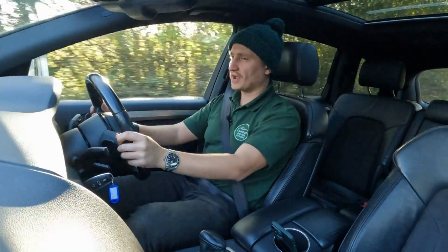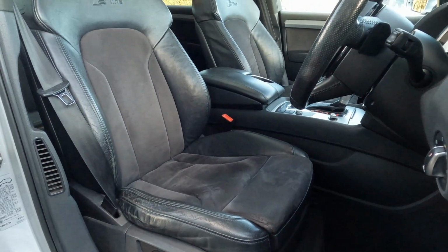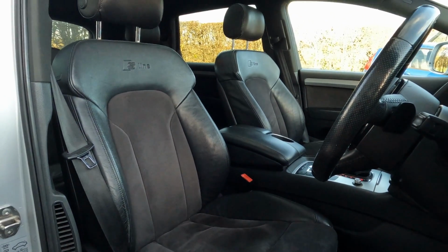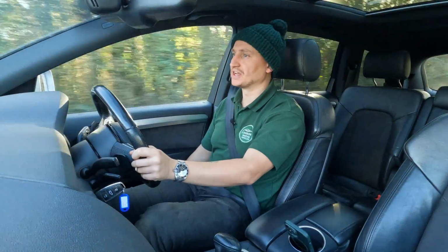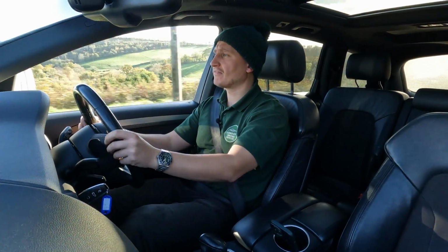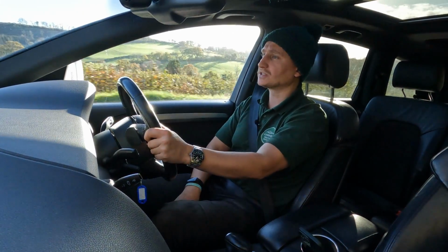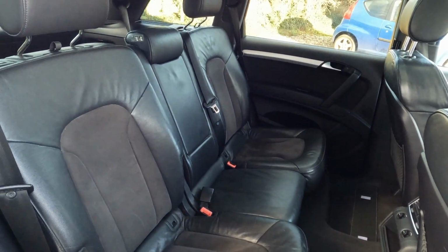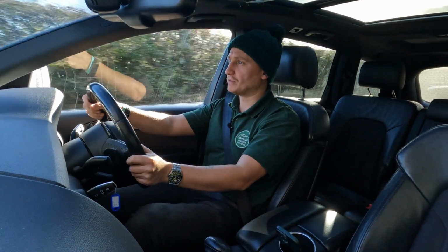So to talk more about the comfort of this car, you get these really quite nice and wide Alcantara and leather seats. They do have the electric heated functions on this particular one, which did come as standard with most S-Lines, but this one's also got the memory function too. I much prefer to have a full leather seat because you can wipe it easy, but I do quite like Alcantara at the same time because it does mean that it's not quite so hot on a hot summer's day, and it's also not brutally cold when you jump in it in the winter.